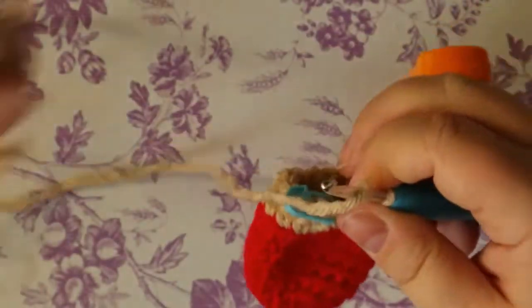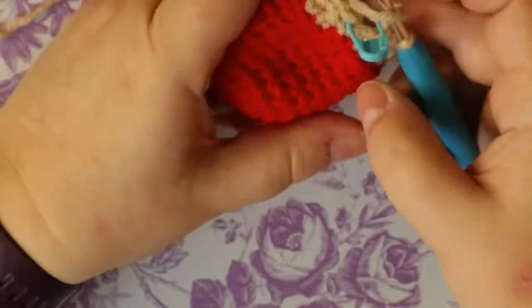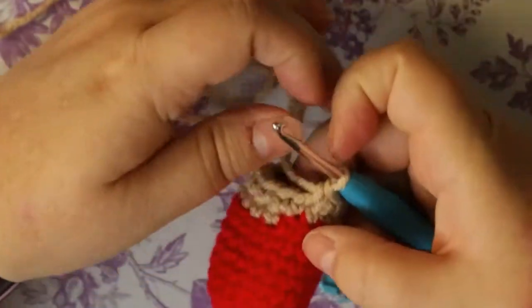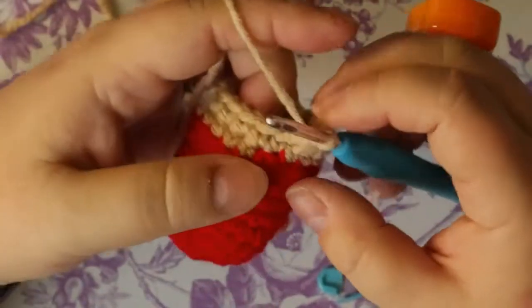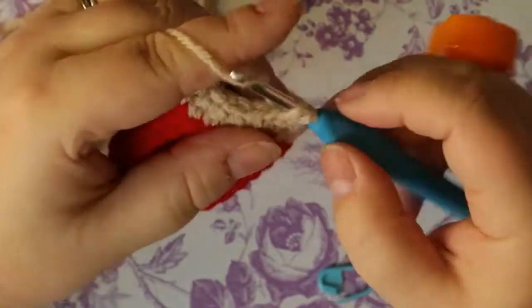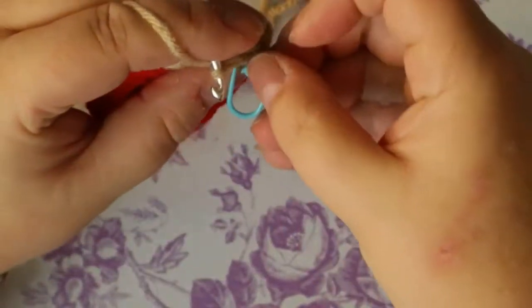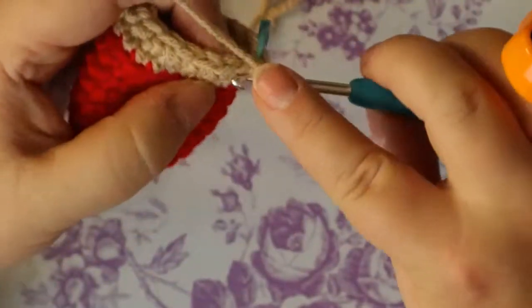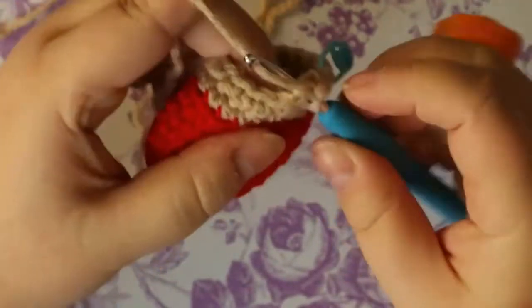So for the next 24 rows, I just want you to put 1 single crochet in each of these 15 stitches. So hopefully you have a row counter like me, or some way of counting. And I will see you on the other side. Don't forget to stuff as you go.